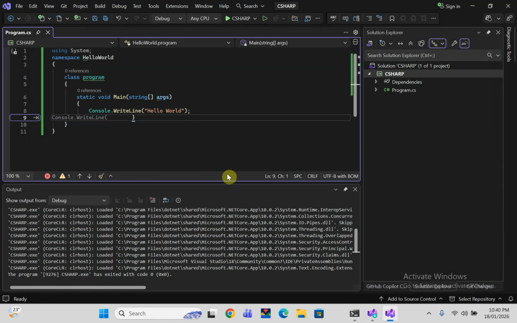It can also be used to prevent execution when testing alternative code. So we have a single line comment. A single line comment starts with two forward slashes. Any text between those two forward slashes and the end of the line is ignored by C#. When you say it is ignored, it will not be executed.